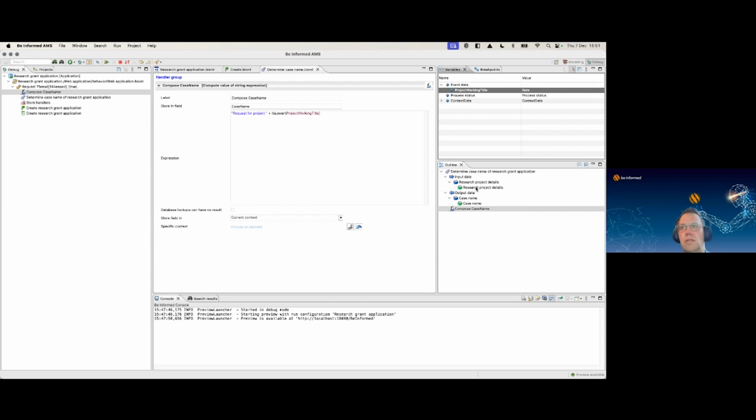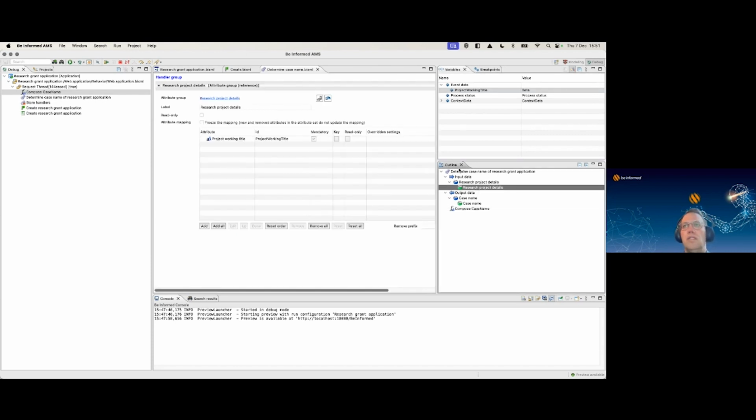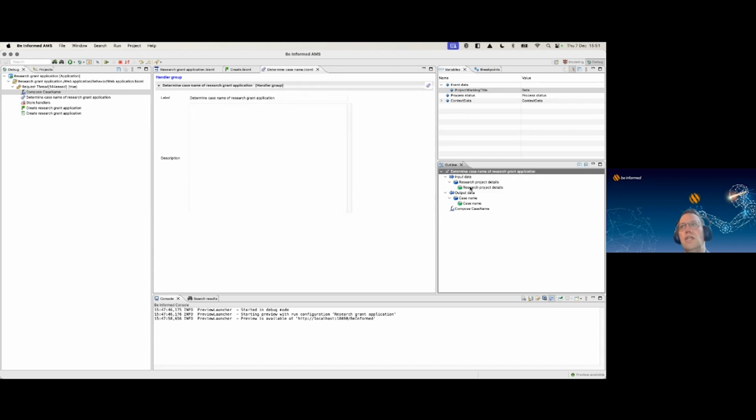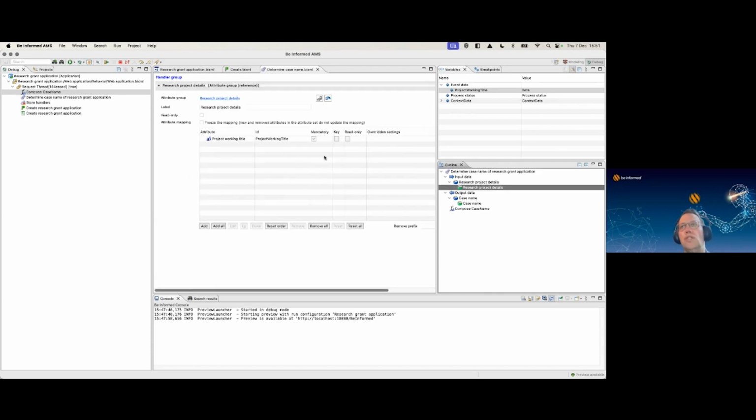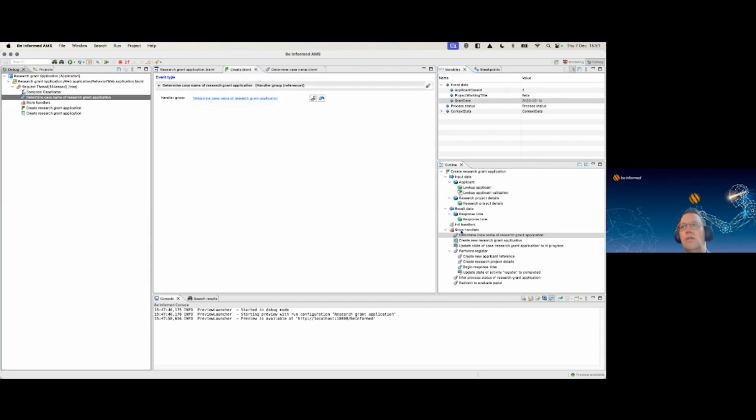It's correct what's showing now, because this handler group stated I only wanted the project working title. So all the other data which was present here is not available anymore, because the data definition doesn't specify that. I can even go back to where I was starting, and then I see the data which is on this point.